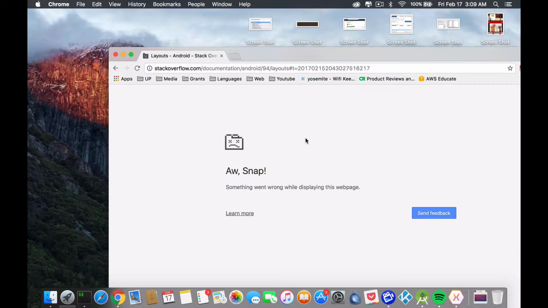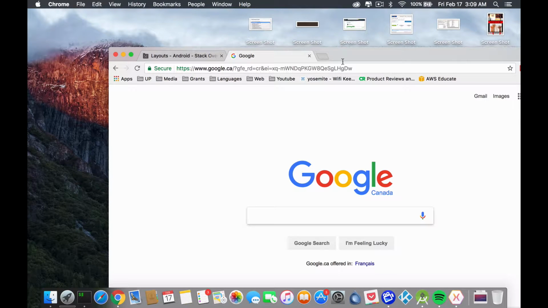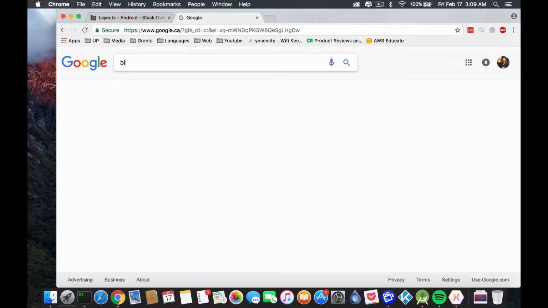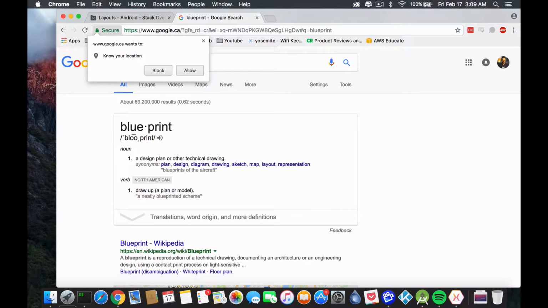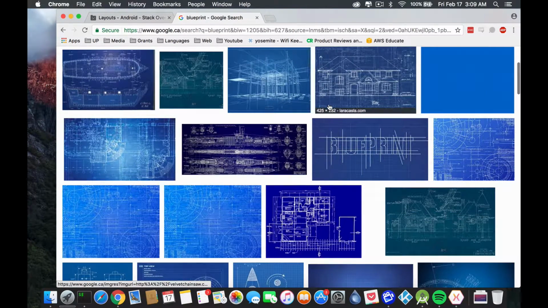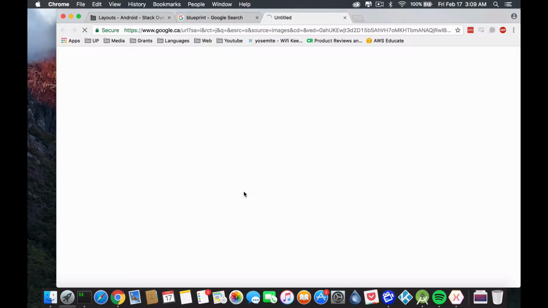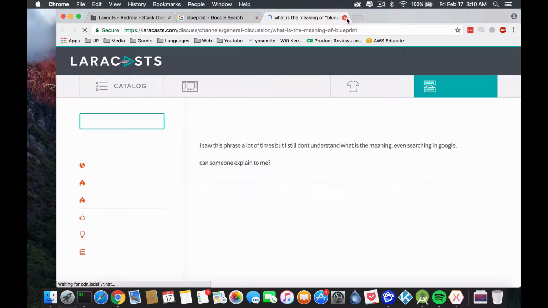A blueprint would be kind of a rule. If we go back here and we go on new and we go on Google and let's do blueprints, images. Now if you look, these blueprints kind of tell whoever's about to create your object or your house or your boat how it should look like, right?